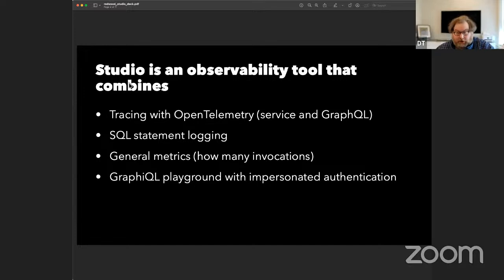When you're using GraphQL and Redwood, you make a request and everything happens and comes back and you get a response. But it's difficult to see what's going on behind it. And even if you have logs, they stream away at 1,000 miles per hour. And unless you've captured them, you can't really read them. And it's easier to see them in a visual way. So we're going to use tracing. We're going to have SQL statement logging so you can see what actually has been called at a SQL level for queries. Some general metrics to see, how often are resolvers being called, how many functions are being called, how many requests are being made.